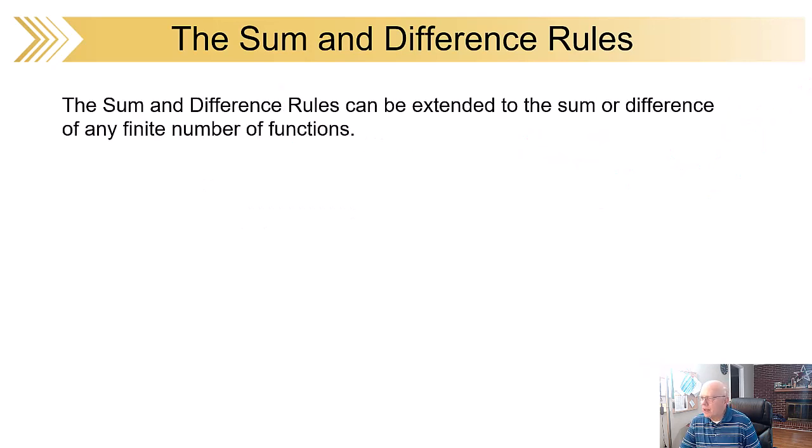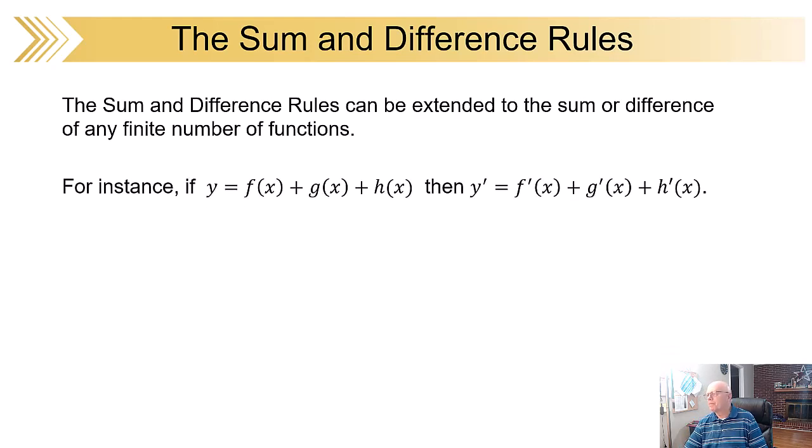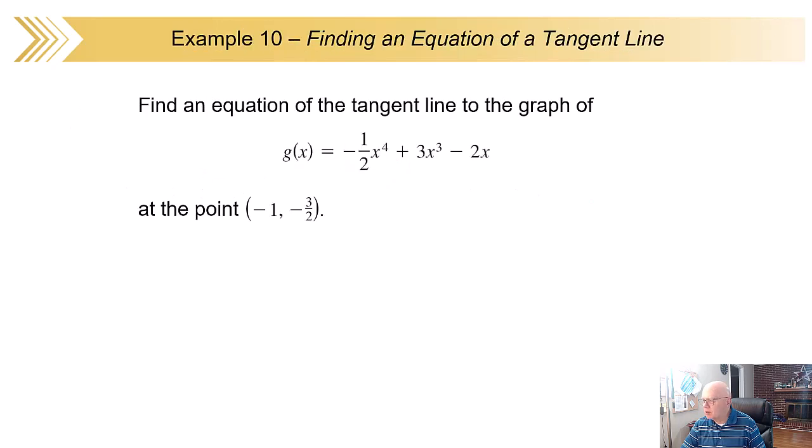And you can use that for any number of functions you like. In other words, you can have 7x squared plus 3x plus 5. Just take the derivative of each individual term and you've got the derivative for the big function. Sort of like this. If this function is composed of this one, and this one, just take the individual derivatives and you've got it. It's not a big deal.